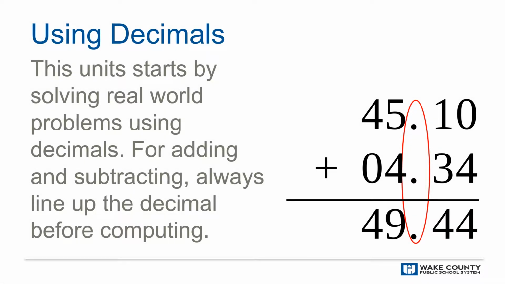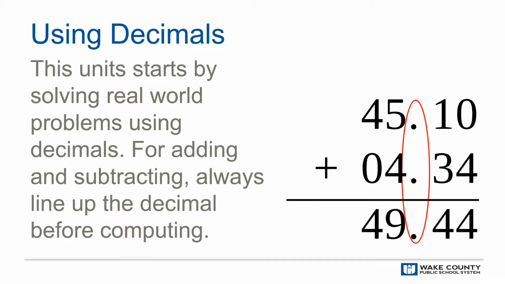We often use decimals when dealing with money. In these situations, sometimes we round and make estimates, and other times we calculate the numbers more precisely. There are many different ways we can add, subtract, multiply, and divide decimals. This unit will explore these options as you work through the unit. The key is to always line up your decimals when adding and subtracting. In multiplication and division, that is not important, but place value is.